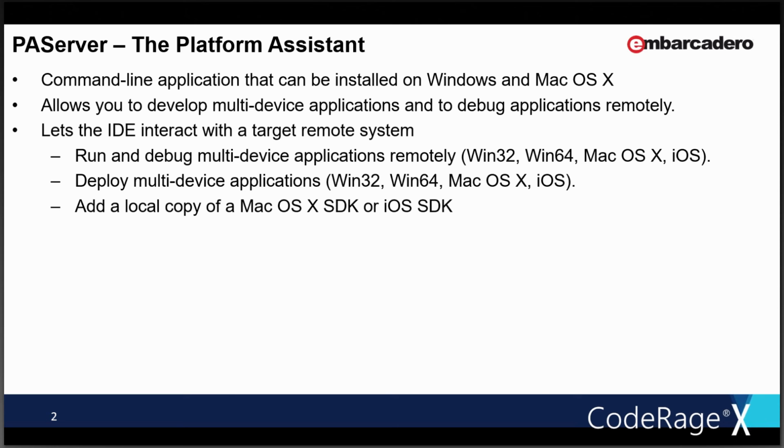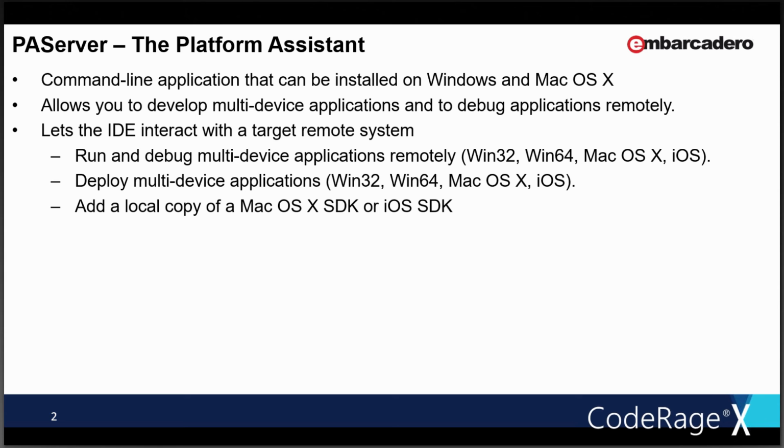Yeah. But let's say I'm building a Win64 application, but I have a Win32 machine, then I'm going to need to use the PAServer running on a Win64 target. So the IDE, which would be running on a Win32 machine, for example, needs to talk to a separate Win64 machine. Yeah, in that case, you have to run PAServer. What PAServer does is bridge that machine to your Win32 machine. So as far as you see, I just work on this quote-unquote Win32 machine, and somehow my app still runs.